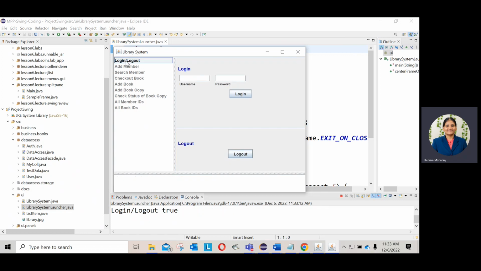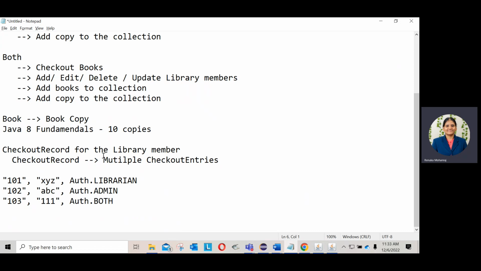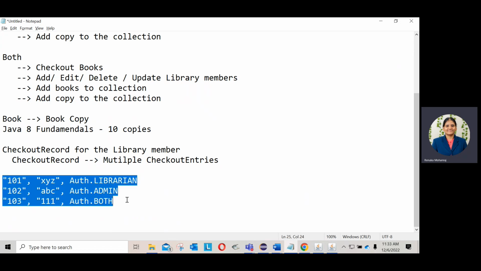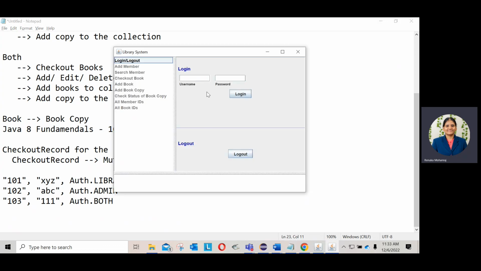When I click on login, we have different users. This is already in your startup project, and you can still run this code. If I want to log in as a librarian, here is the user ID, and the password is XYZ.